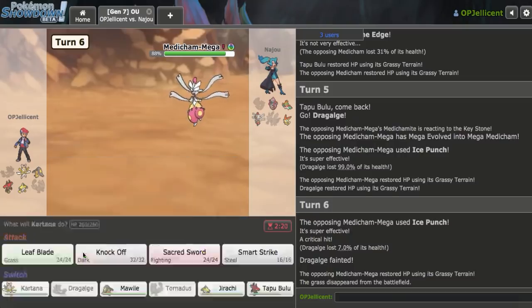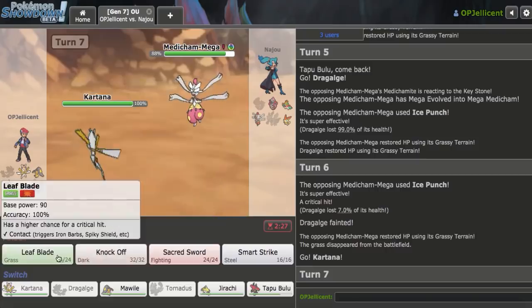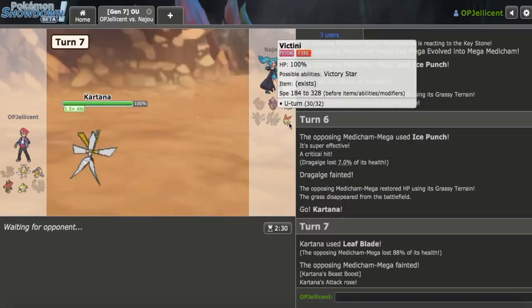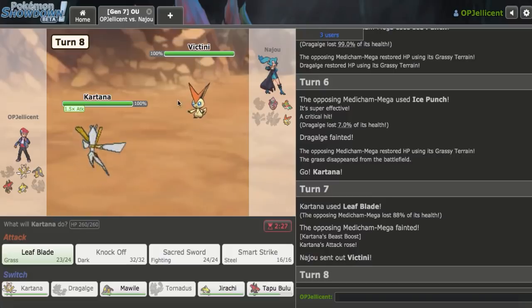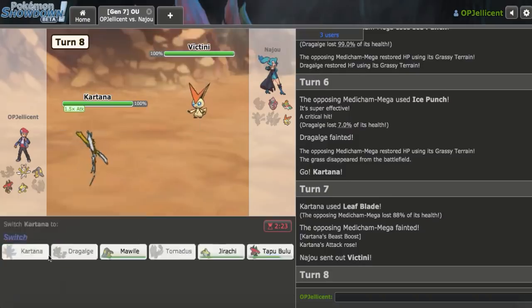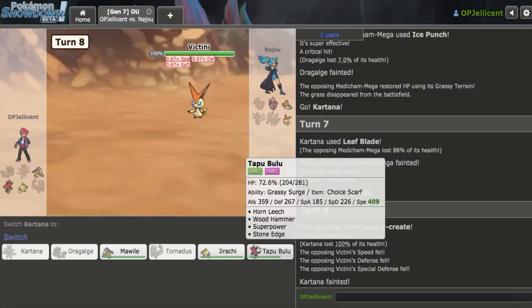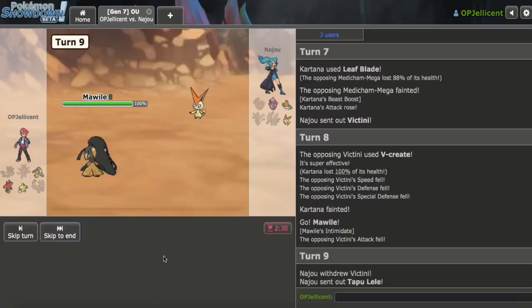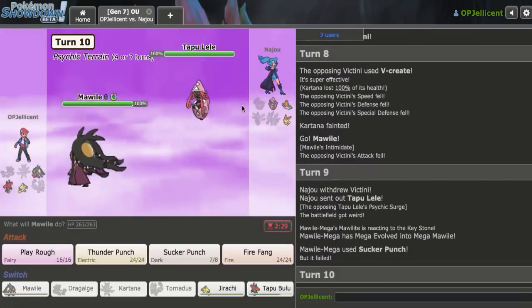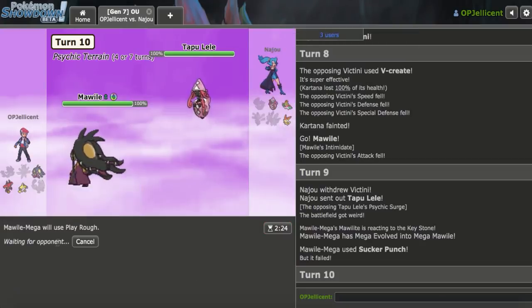Mawile can't take this hit. I gotta go Cart. And just... I think knock off. At least Blade's better. They're gonna go Victini now. Yeah, this thing's Scarf as we know. Scarf Victini being annoying. I'll just Leaf Blade it on the V-Crate. And then get in my... I guess Mawile here. It makes sense. Sucker Punch this. They do go Lele. Tough one, man. Well, I'll play rough here.